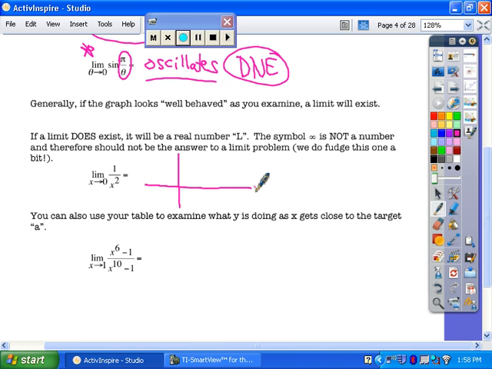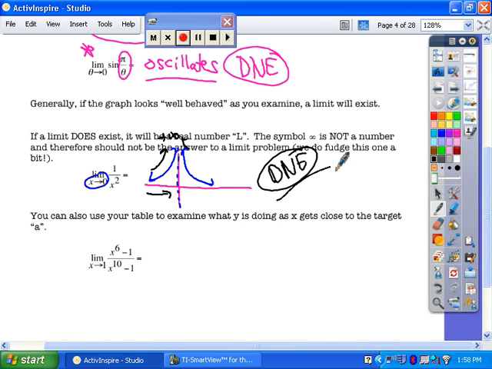Like this one here, you have 1 over x squared. You know you can't divide by 0, and because of that, there's a vertical asymptote at 0. If you put this in your calculator, you would get a graph something like this. At 0, as x gets closer to 0, the functional value appears to go to where? Infinity. So it's going to positive infinity on both sides. A limit can't go to infinity. So if you have something like this happen, you just say it does not exist.